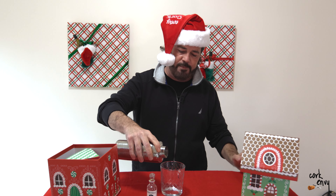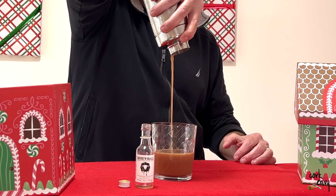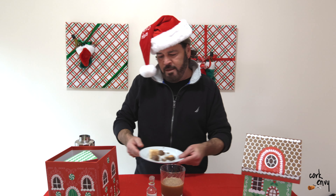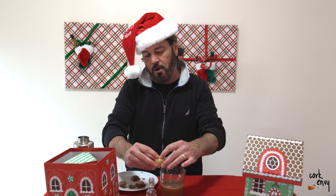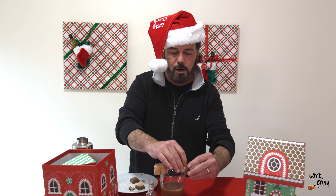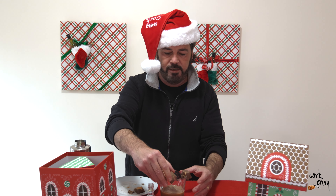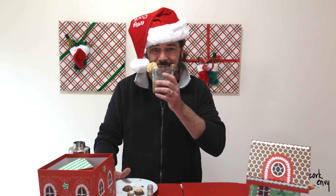We're chilling it down, so we're going to see what happens. We're going to strain this — I would generally put this in a cocktail glass of some sort, a coupe or a martini, because why don't you want to be awesome and fancy. Now this cocktail needed a really special garnish, so we're going to garnish this not one, not two, but three times. We're going to use a Rice Krispie treat, a Baby Ruth so we get some marshmallow and sweetness, and then to top it all off we're going to garnish with a little baby Butterfinger — which are really hard to cut to sit on the side of the glass. But let's give this cocktail a taste.